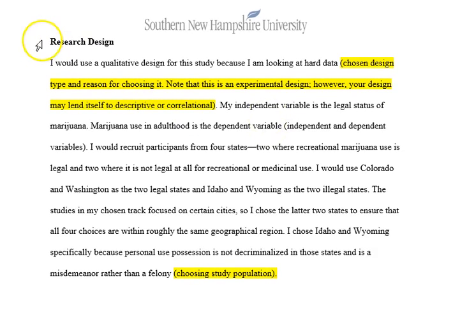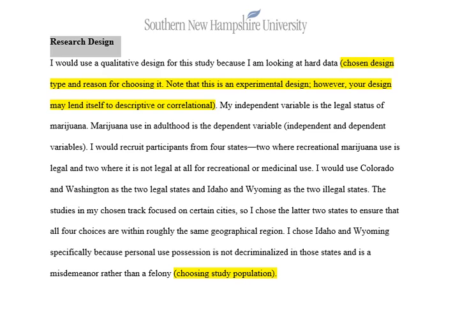The next component is the most comprehensive component. That is the research design. In this section, you're going to discuss the type of study you propose to carry out. Once again, you're not actually carrying out a study, but you're designing one. Is it going to be a correlational study, descriptive research, an experiment, qualitative research? You're going to discuss that. And in addition to discussing the type of research design, you're going to provide a rationale for why you made this decision. For example, why did you choose an experiment over a correlational study? A couple sentences there to clarify that selection would be helpful.